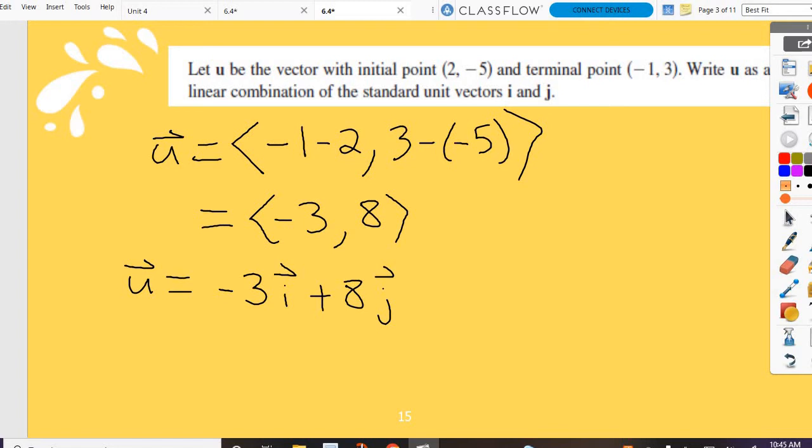And it kind of just depends on what you're doing with the vectors, which format you would want it in. So sometimes component form works. A lot of times when we're dealing with multiple vectors and you're trying to add or subtract or stuff like that with them, we'll leave it in the linear combination form because it's a little bit easier to work with. Correct. Whatever is our x goes with i. Whatever's with our y goes with j.